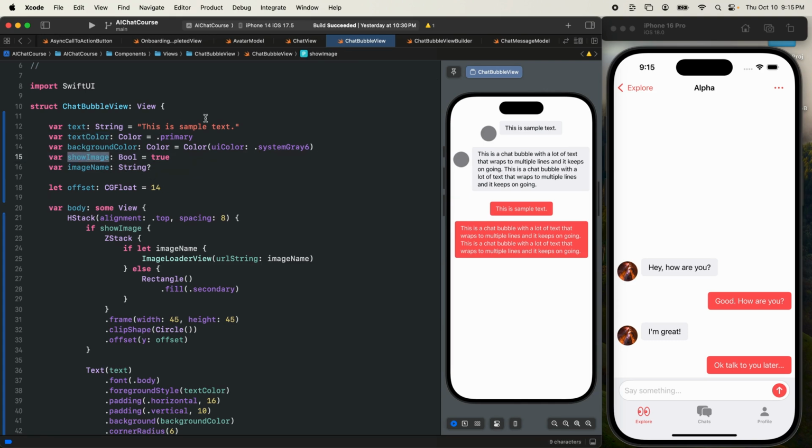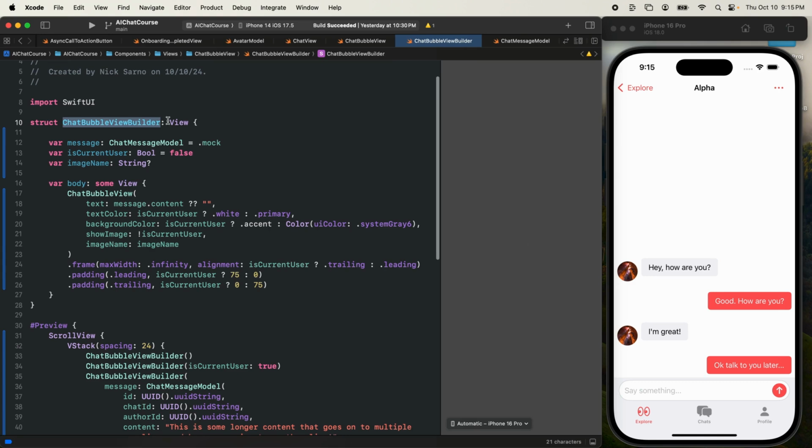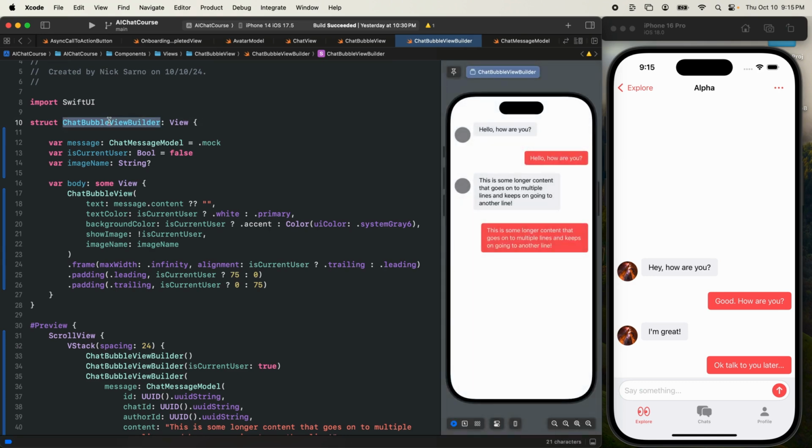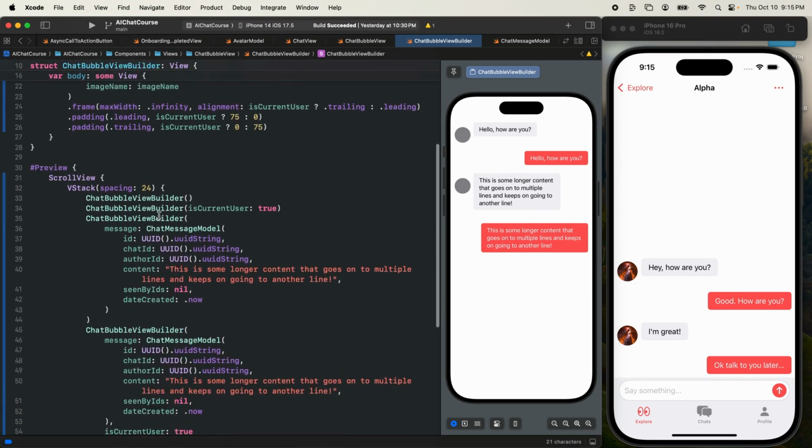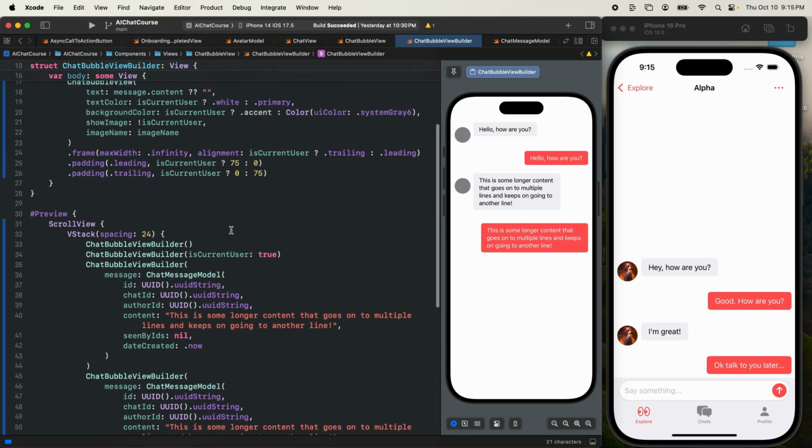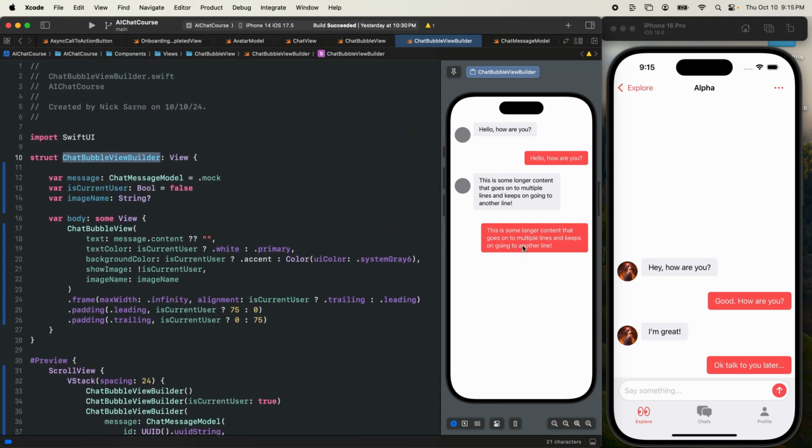It doesn't have to be the chat screen. Then we made an implementation of that ChatBubble view using the ChatBubble view builder. And this is going to be specific for putting that cell on this screen. And this is what it looks like in the preview. These SwiftUI previews, I cannot stress enough how getting the SwiftUI previews right is half the battle in SwiftUI. Because getting these right, if I come back to this 6 months from now, I'll know exactly how to implement this by just looking at the previews. And I won't even have to read the rest of my code. I'll just go through the previews and I'll see exactly what is working.